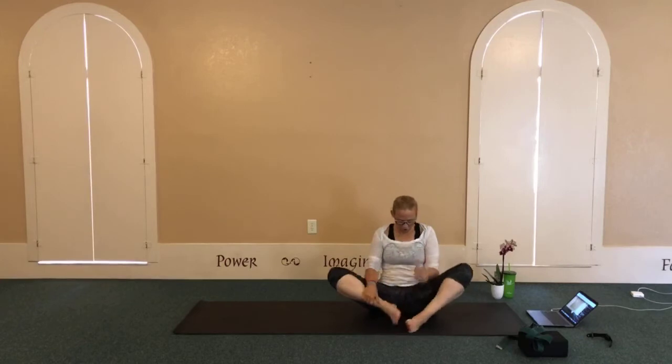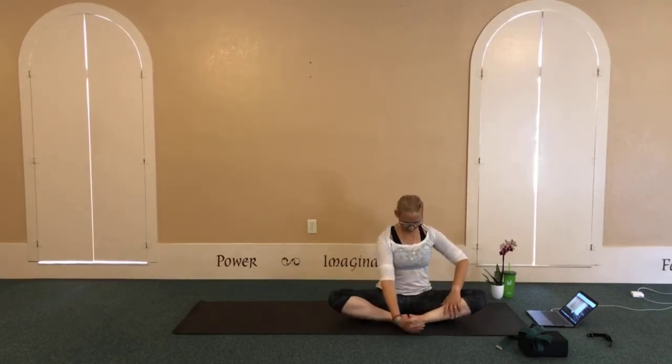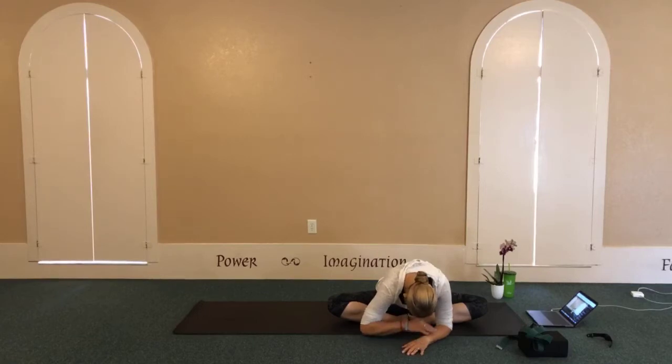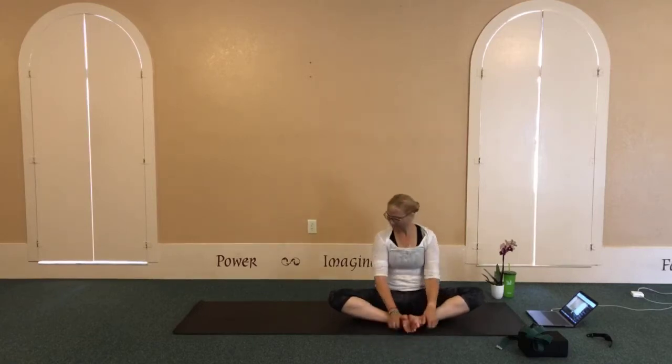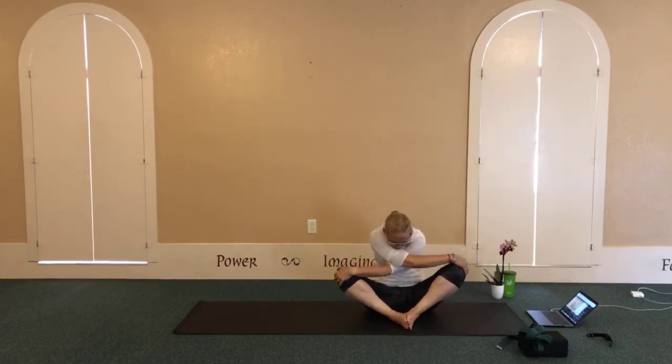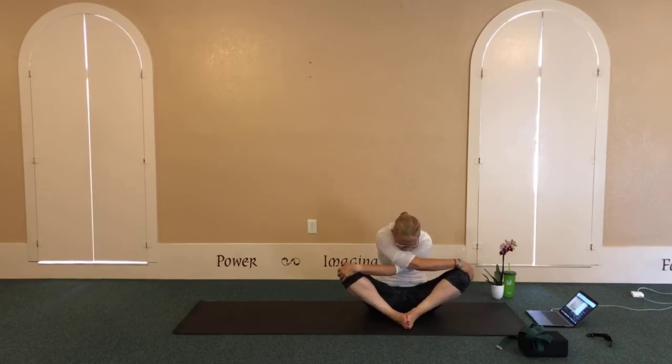Bottoms of the feet touch. Grab the feet, folding at hip crease, leaning forward. One, two, three, four, five. As we come up, knees come up. Cross and roll back body. So we stretch through the shoulders. One, two, three, four, five.